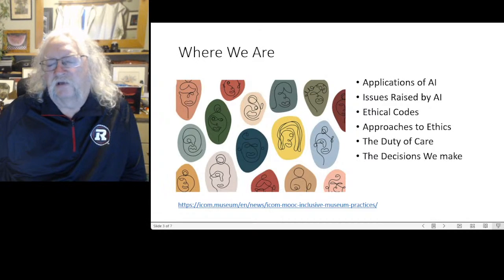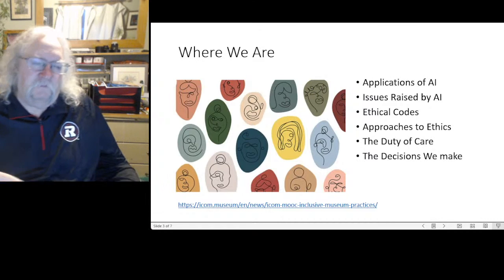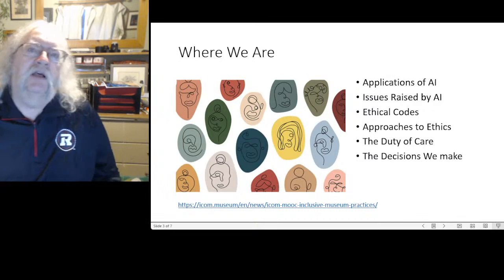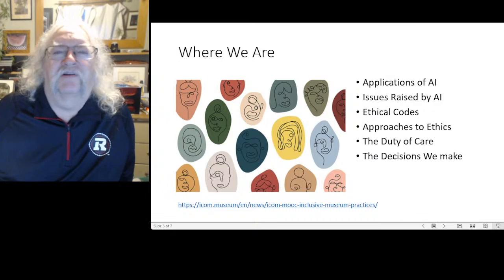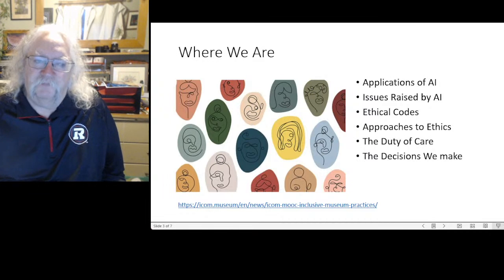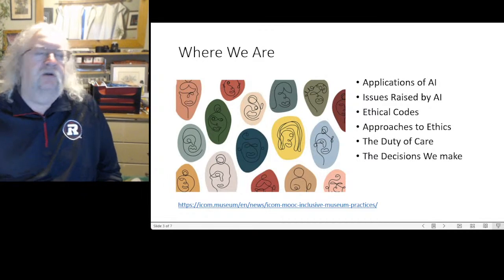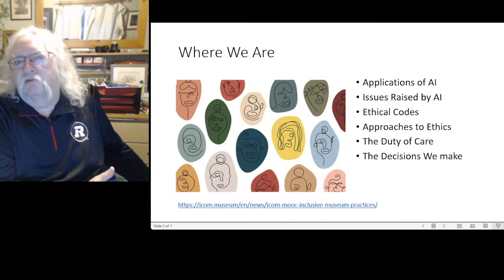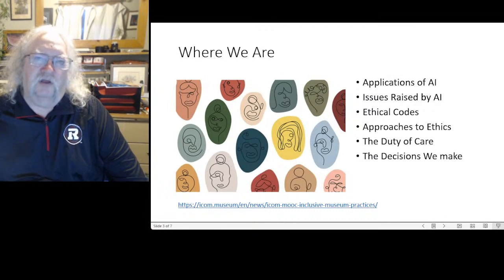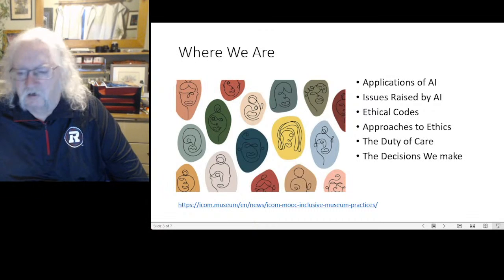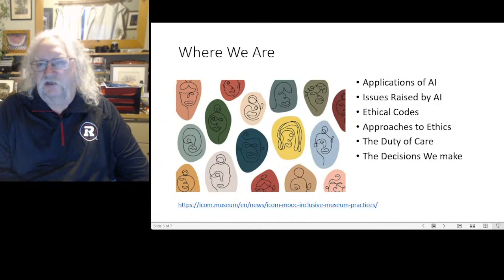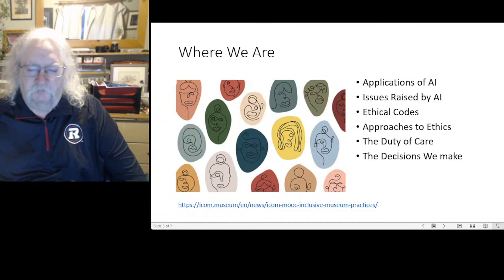These are decisions that aren't clearly ethical decisions in any obvious sense and aren't really covered under any of the ethical codes or any of the approaches to ethics. A lot of the issues that we raise in this section fall outside the scope of a lot of contemporary discussion on ethics in analytics and AI. Nonetheless, they have ethical implications. Every single one of these has ethical implications.